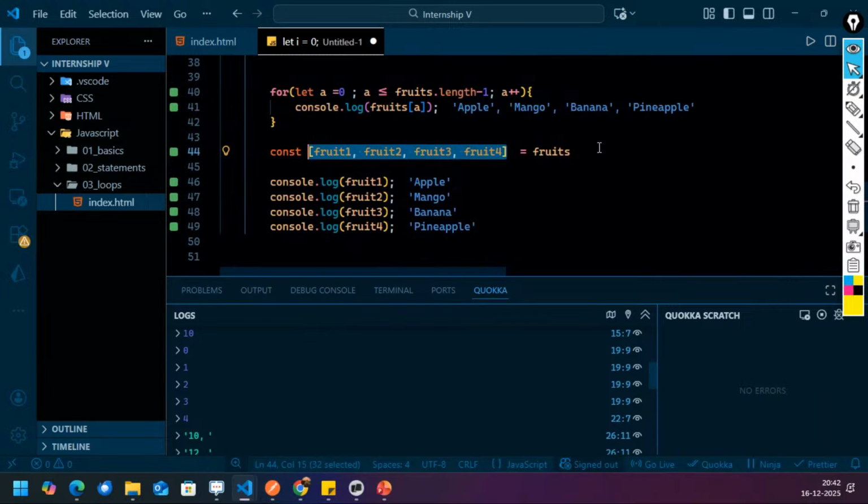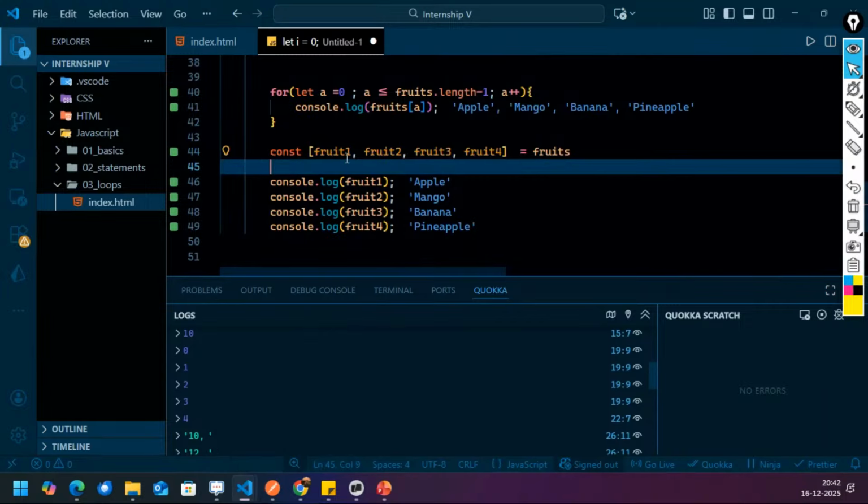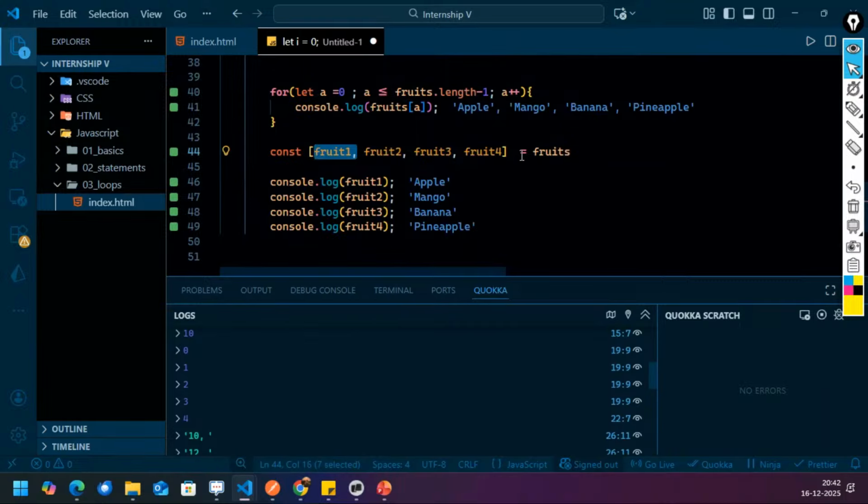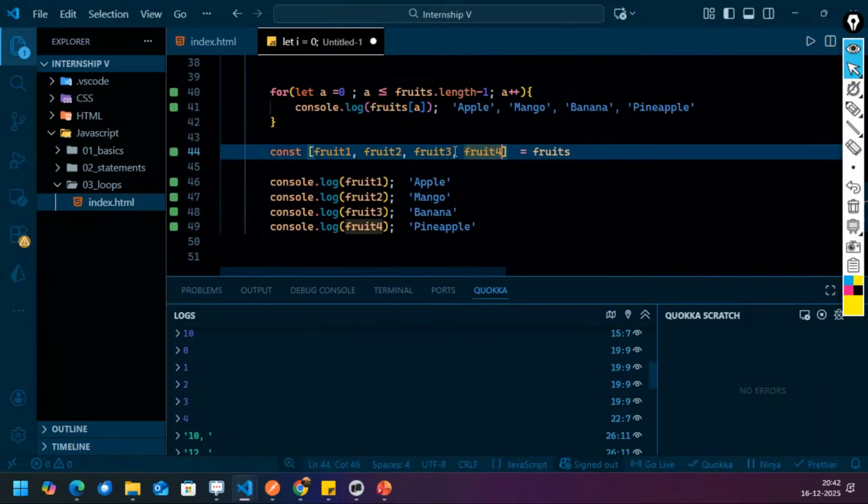And then to those values I put a variable. Wherever those values were there, I put a variable. So now in these fruits, whatever apple, mango, banana, pineapple is written, apple will be representing fruit number 1, mango will be representing fruit number 2, banana will be representing fruit number 3, and fruit number 4 will be represented by pineapple. And see guys, I have given square bracket. So what I have given, counter.